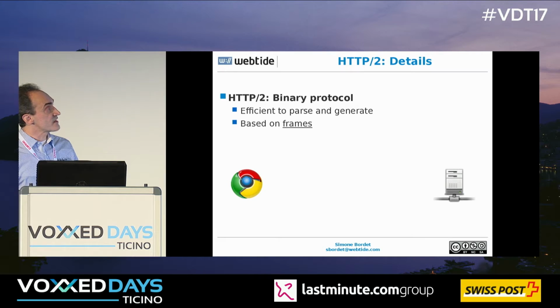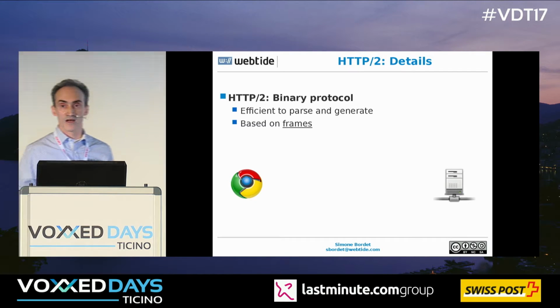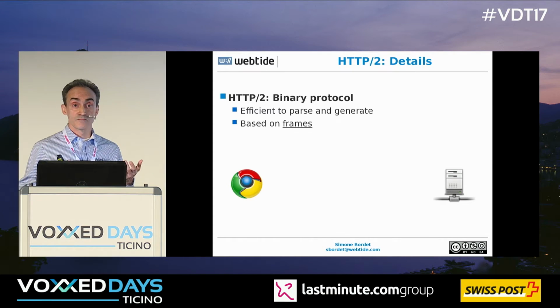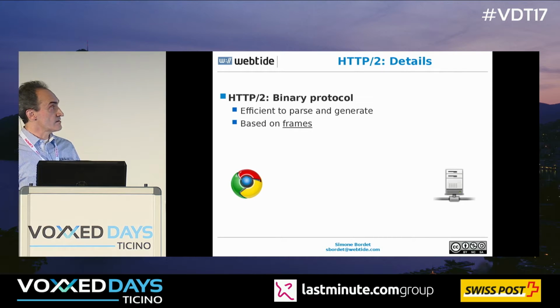So the first thing is that finally HTTP 2 is not anymore a textual protocol, but now it is a binary protocol. This is not much for the end user, but for implementers like us, Jerry was one of the first to actually implement the HTTP 2 protocol. It is so much better to implement because it is much more efficient to parse and generate. This is really, really important because it allows implementation to be really efficient and use less resources on servers.